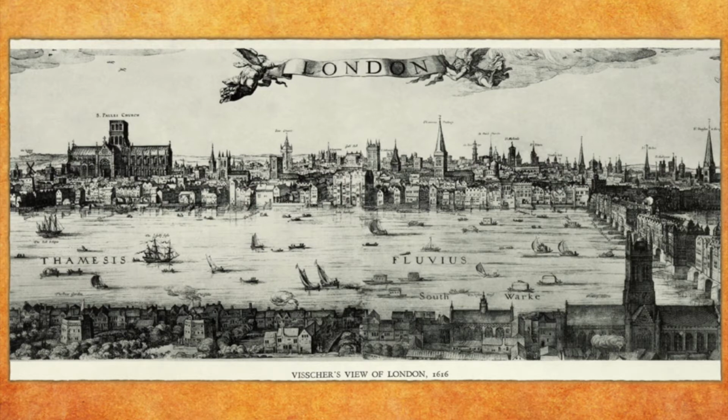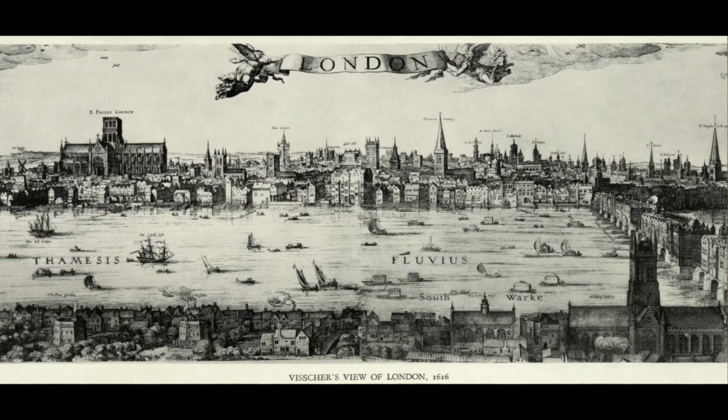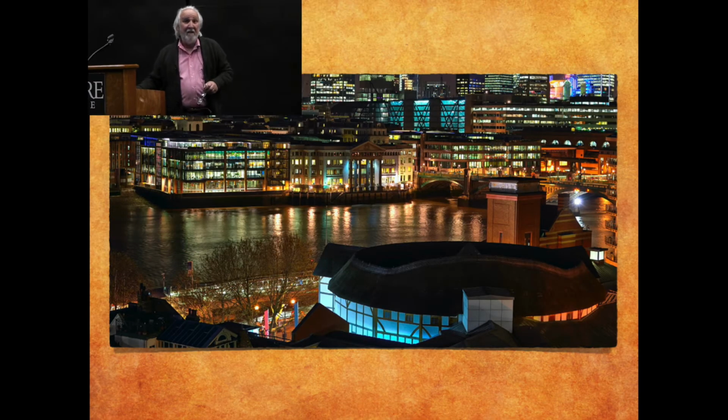And then on the south bank, you'll see two important theatres, one called the Bear Garden and the other called the Globe. We actually think they were labelled the wrong way round, but that was Vischer's problem, not ours. But it shows us the classic wooden O view of an Elizabethan Jacobean theatre. This is a close-up of that, and we can clearly see the two theatres on the bottom of the image. This is what it looks like today.